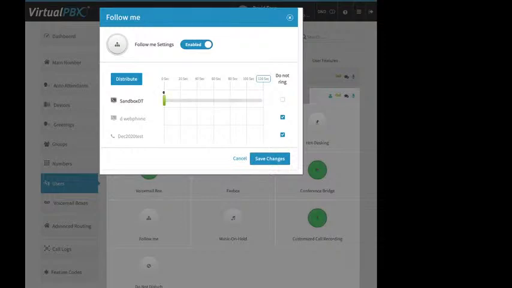So you uncheck whichever ones you want to use. Up here, you got that total ring time, which is 120 by default. You can click Distribute. Right, you got sliders, so you can slide them around if you need to. And just like in ring groups, if I want to change the order, right, I can do that if I want to.